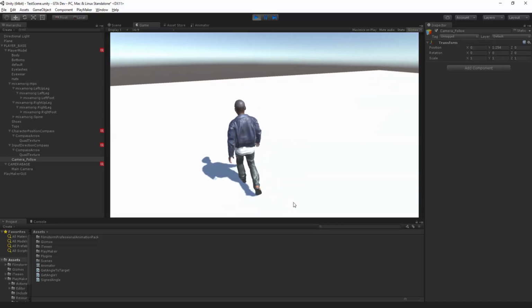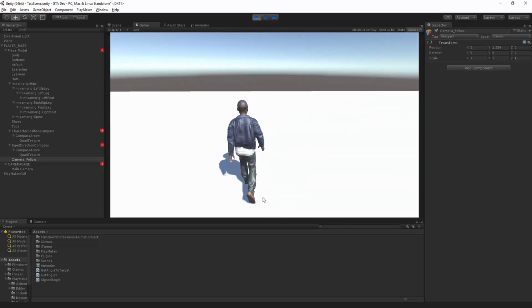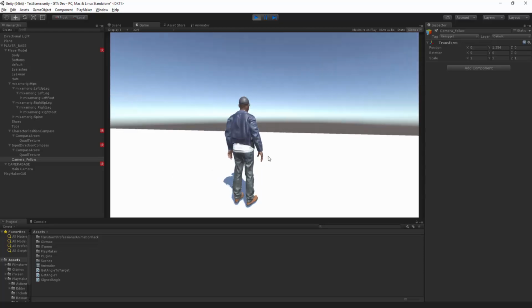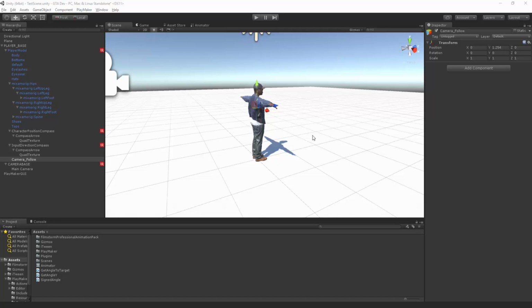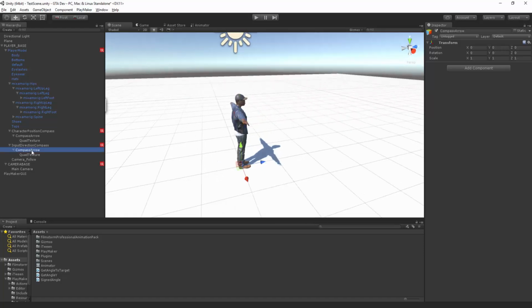So what we need to do now is fix up the look at rotation areas. Actually, I just realized we made an error when we originally started. We just need to move this one out, and let's zero this guy.